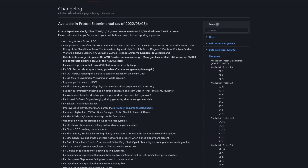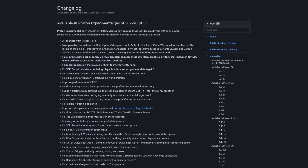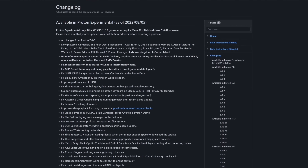Next up is Proton Experimental. There's a new build of Proton Experimental with some exciting changes. The most notable change is that Halo Infinite is now playable, though there are some minor graphical artifacts on the Steam Deck. But given the pace at which Valve updates Proton Experimental, they're sure to have this sorted out in no time. What's really cool is that Valve has gotten Halo Infinite's online mode working as well.